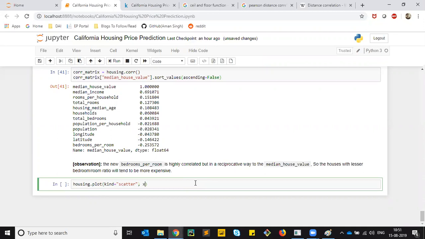For the X, we'll use the rooms per household. For the Y, we'll keep the median house values, right?